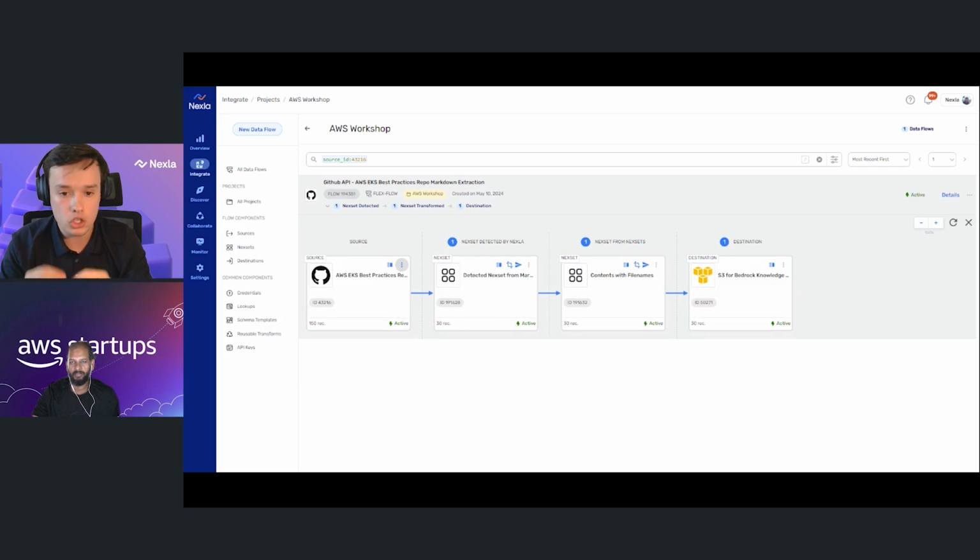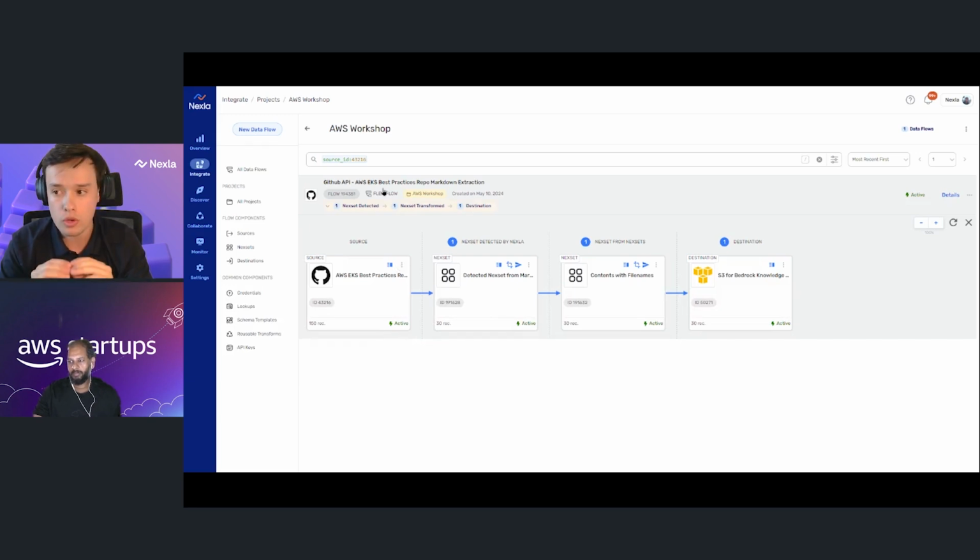And then we'll make sure that on your destination, your files are always up to date and you're always retrieving relevant, updated information from AWS Bedrock whenever you ask a question on the chatbot interface.